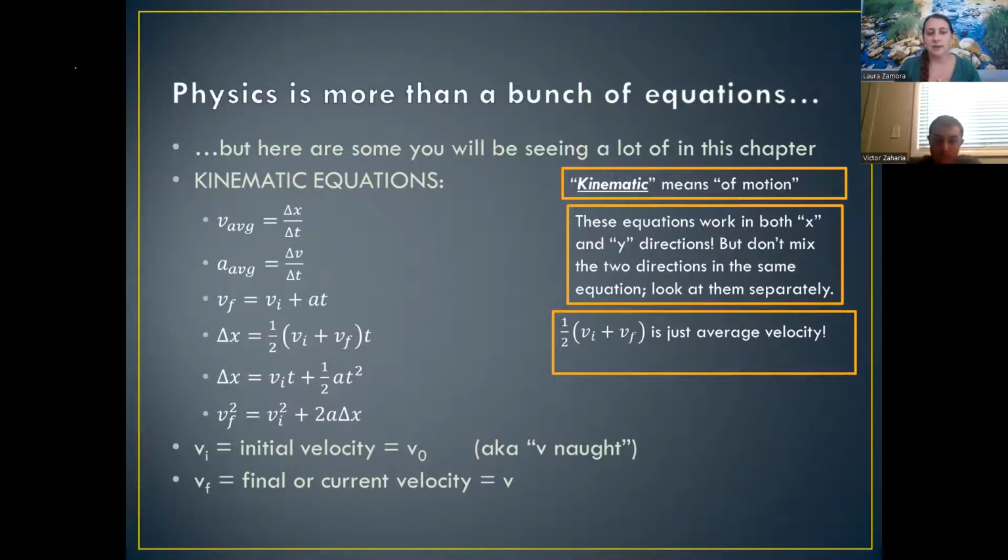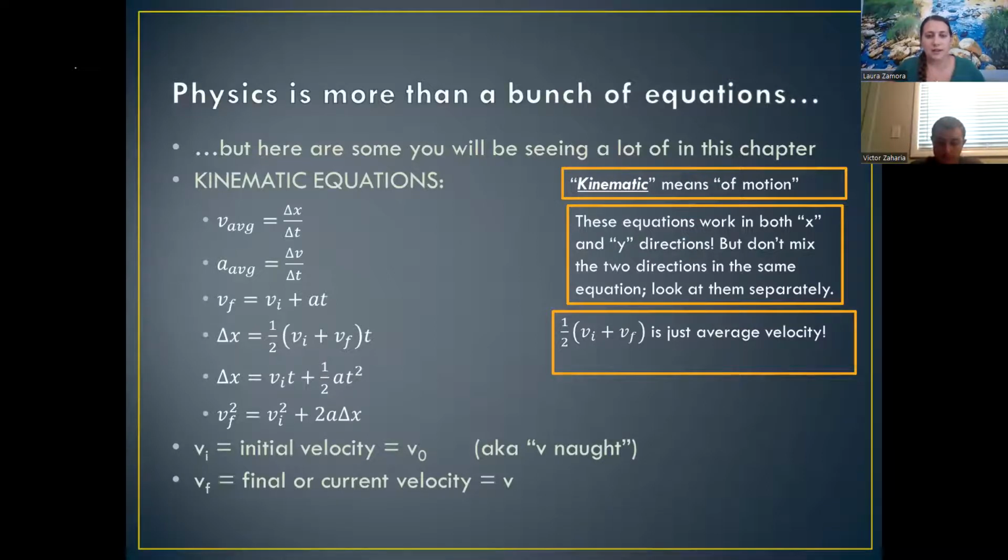And these equations still hold for any kind of constant velocity, constant acceleration situation, right? These equations still apply. But if we have multiple directions at the same time, so if things are moving both horizontally and vertically at the same time, then we have to think about those two motions separately. Okay.